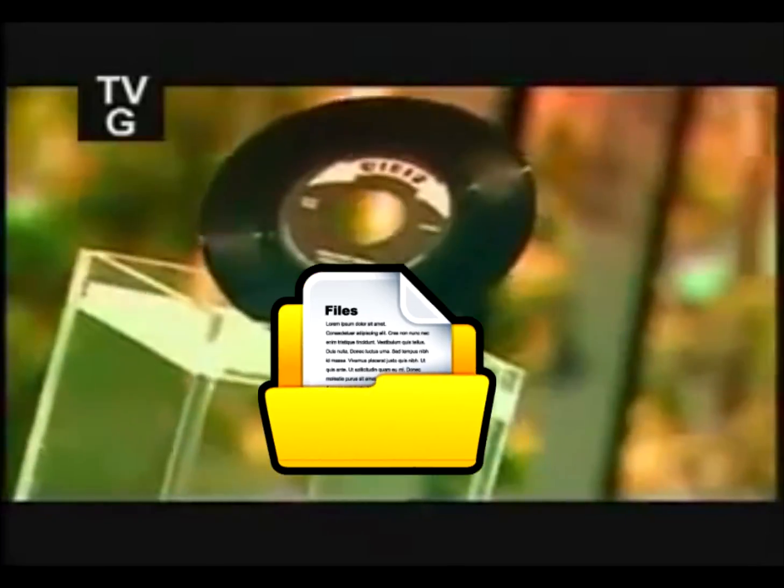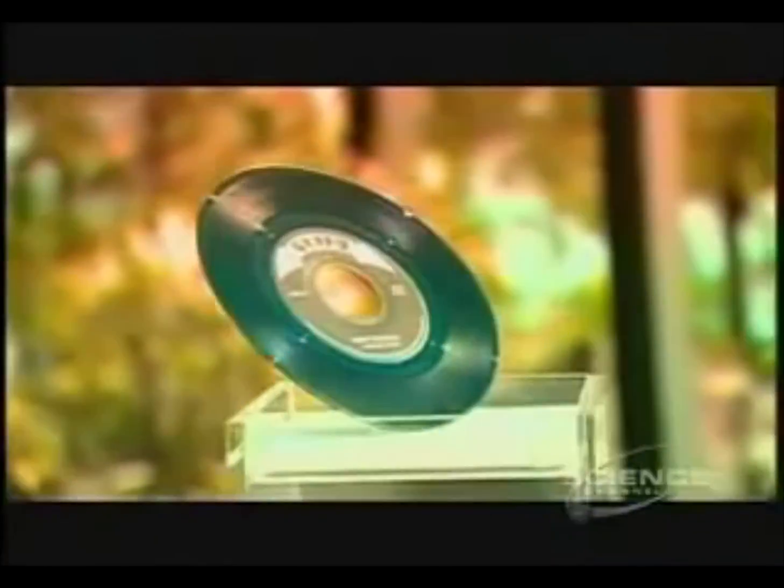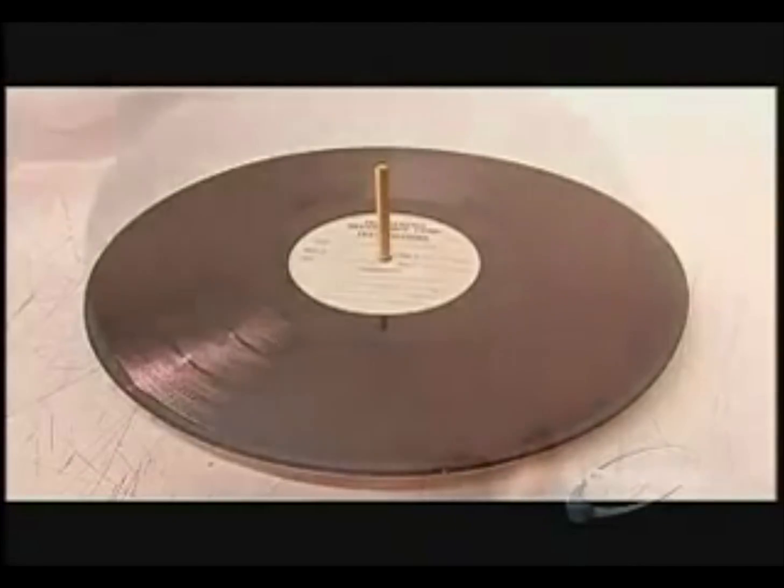Vinyl records have an ever-increasing following among audiophiles and DJs. Some say they sound better than digital CDs and MP3s. Some record companies are releasing records again. It's a manufacturing process that's interesting to watch. The first step is the cut.